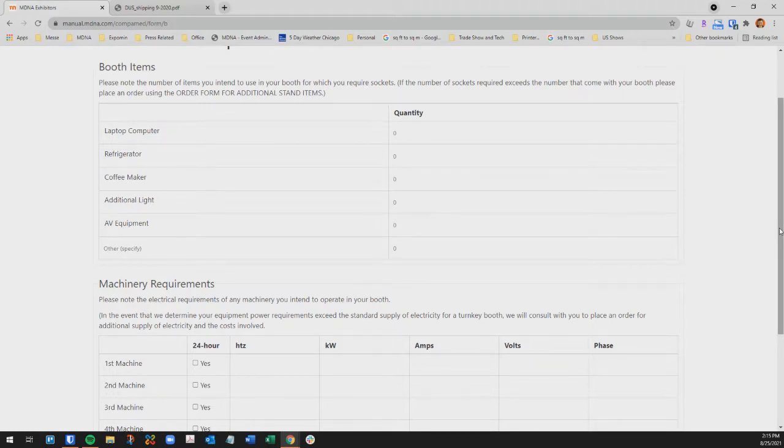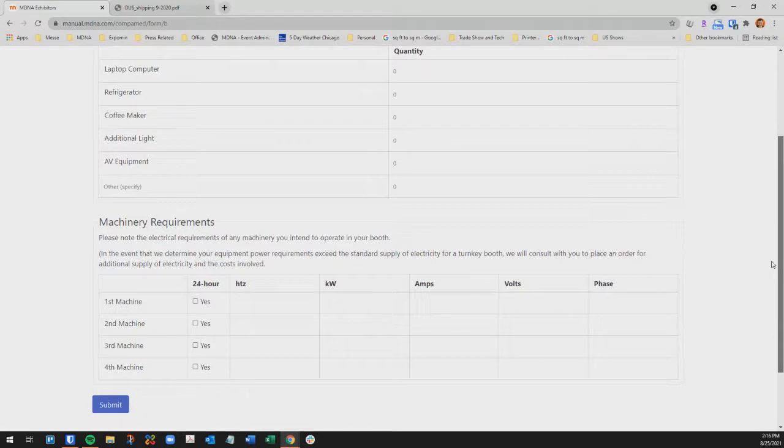Electricity consumption is metered, and we have calculations to figure out what standard electric consumption is per booth. At the end of the show, if we determine that what you've used in your booth exceeds what we've calculated, then there's a chance that we will invoice you for the difference.